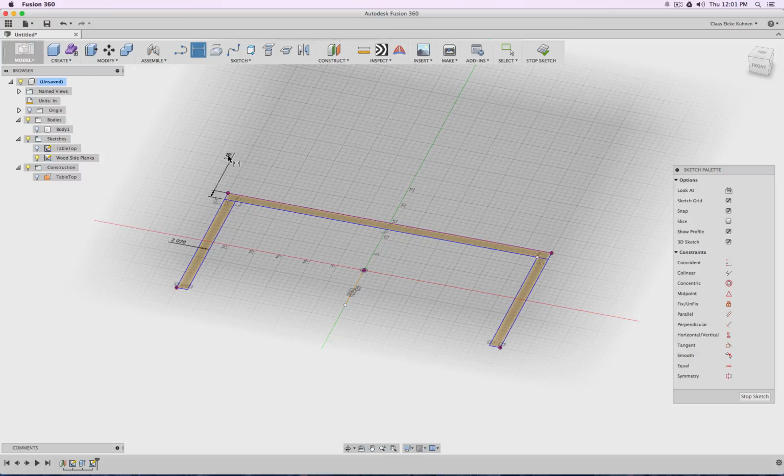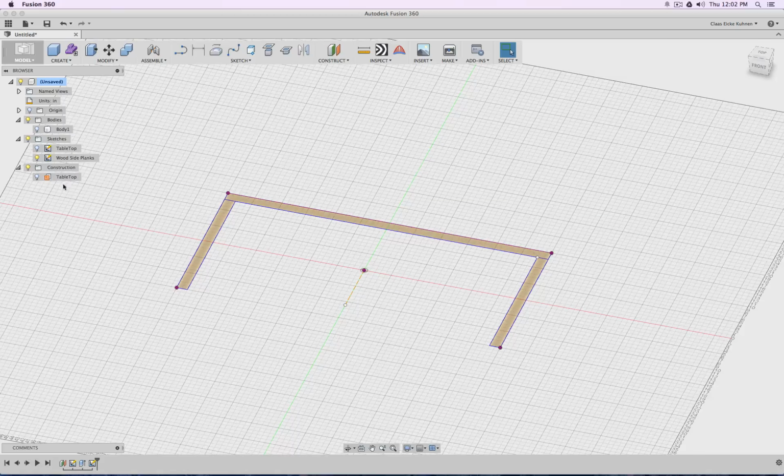Actually, what's this one? This is actually D8. So we say equal D8. We simply type the value in, and then you see the dimension D9 gets the value of dimension D8. Enter, finished. Let's double check if this is true. This line is 2 inches long. Perfect. Okay, so we made everything actually 29 inches tall.